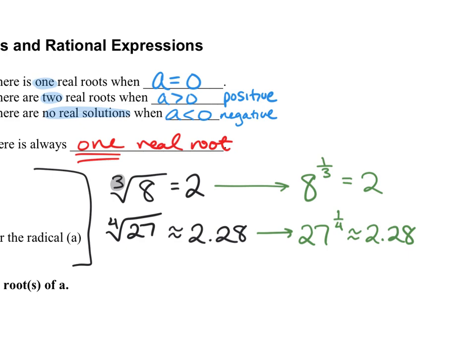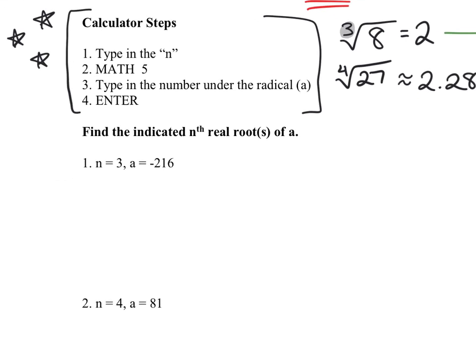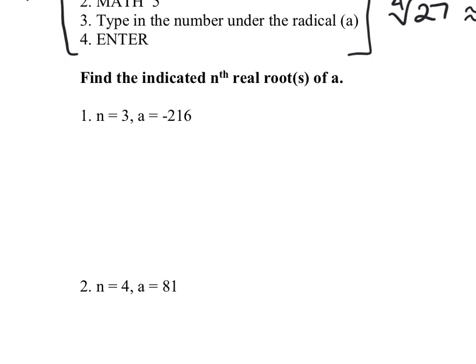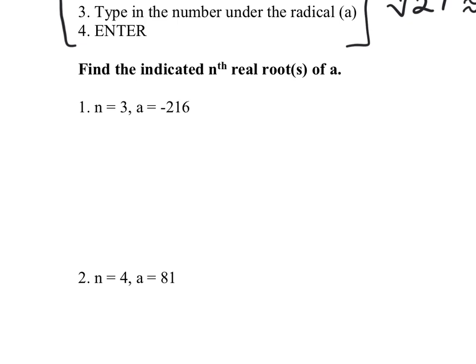So let's practice that a little bit. We want to make sure when we're taking the indicated roots of these numbers that we're actually doing it correctly, because we have to know whether there's 1 or 2 real solutions here. The way that we do that is we go ahead and write it with the n and the a where they're supposed to be. That means the n goes on the outside of the little root, the radical, and the a value goes inside.